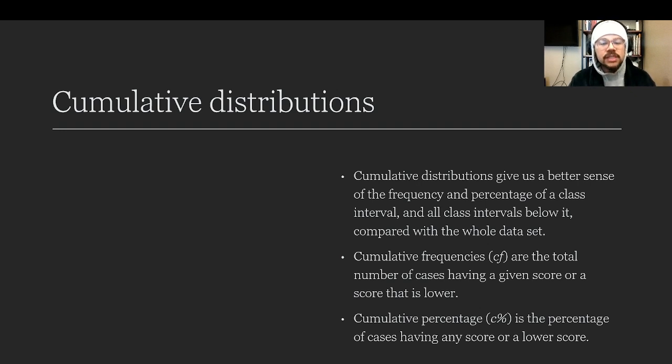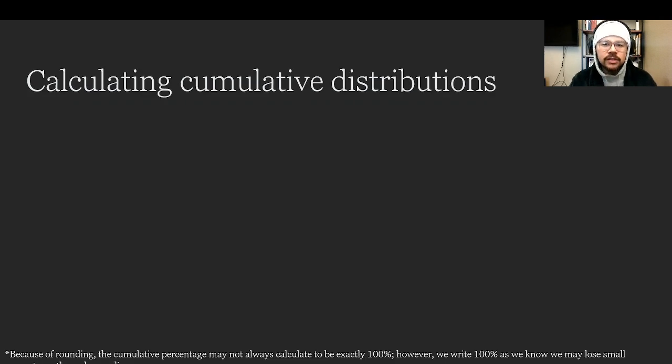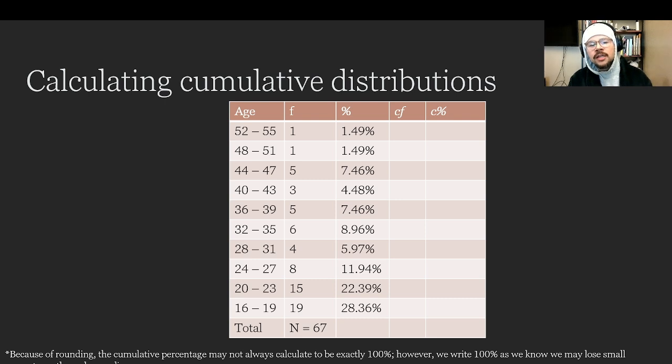This might sound a little bit confusing, but I'm making sure to illustrate this point. So here's what this means. We have our grouped frequency distribution. Each of our data points, all the ages in our survey, are captured within this grouped frequency distribution. We've identified the frequency for each of these. And so what this means is, for everyone who is aged 52 to 55, what is the frequency of that class interval?